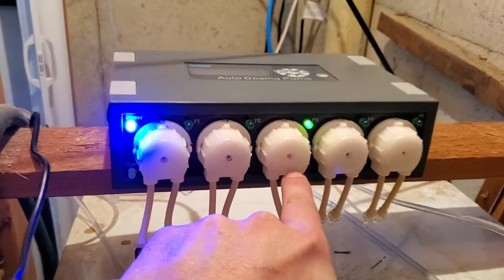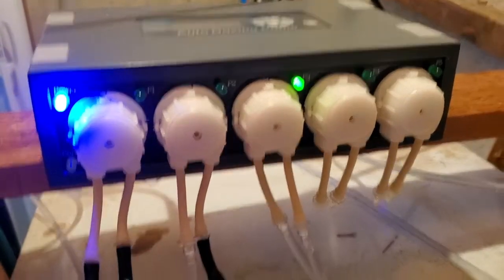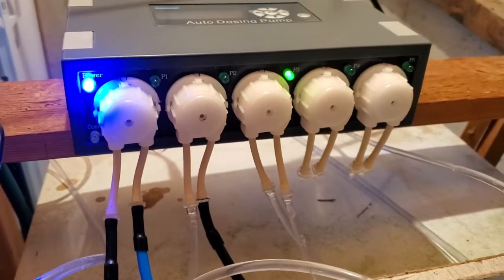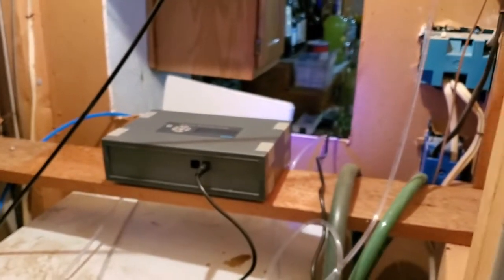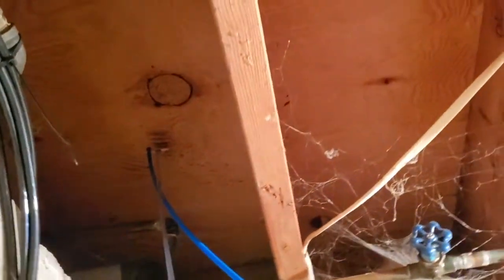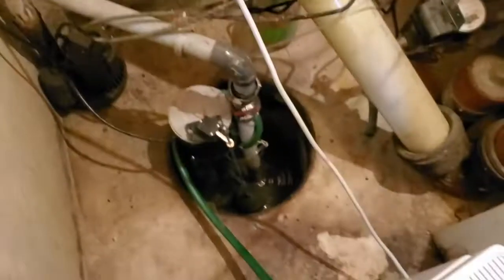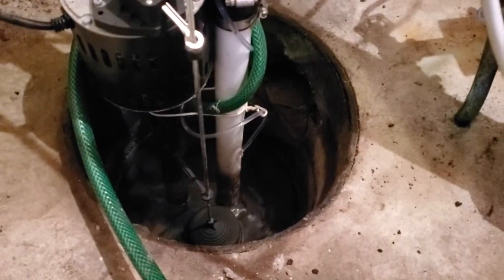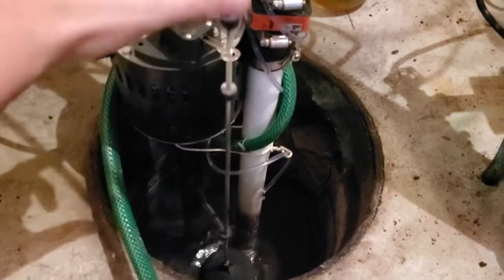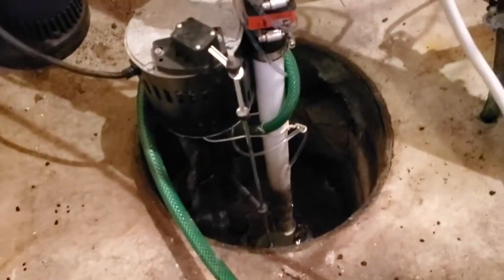Right now this pump here — the one with the light on — is running. You can kind of see it spinning, but it's pumping water out of the tank. Give me a minute, I'll walk around the other side. This is the back side where the doser is. Here's an old fridge I'm going to remove. Here is my sump pump, which is super convenient, and right above us is the saltwater tank. The water is draining into my sump pump and then gets pumped outside once it goes long enough — it pumps it up and out of the house.